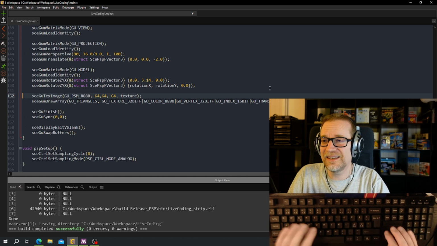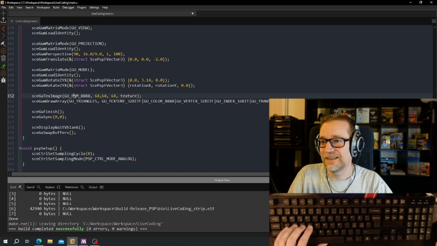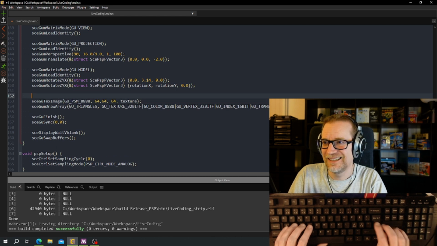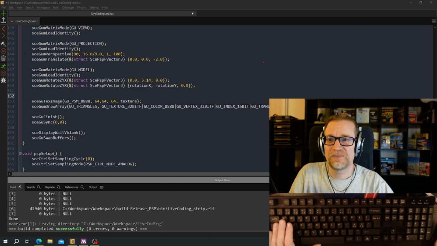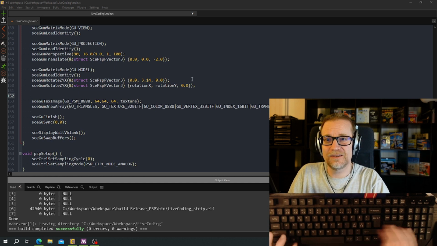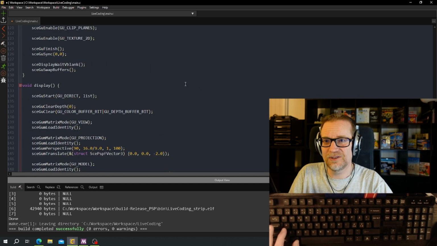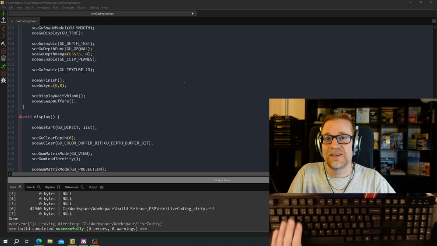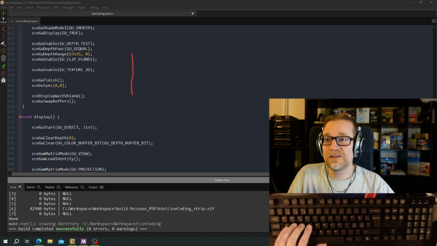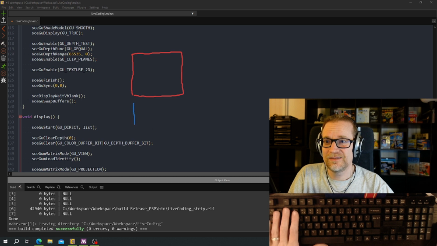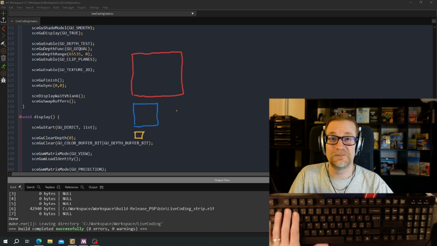Okay, so I think I figured out what's wrong. I haven't tested it, but it probably is that this value should be the map level. You can have multiple textures in multiple sizes. So you have a big one, you have a smaller one, and you have a really tiny one that displays the same image, just in different resolutions.